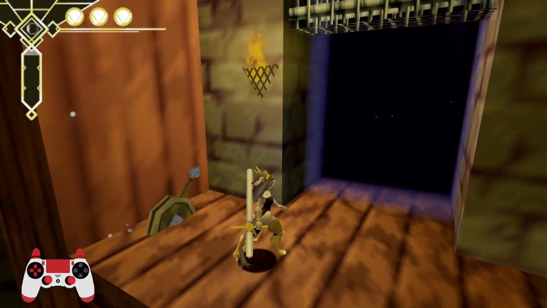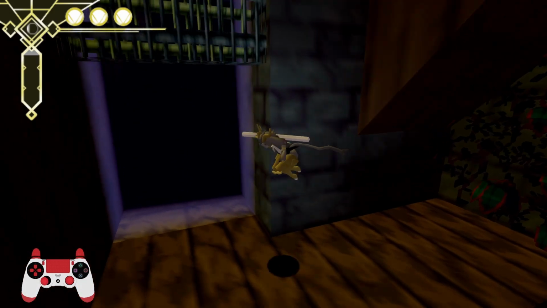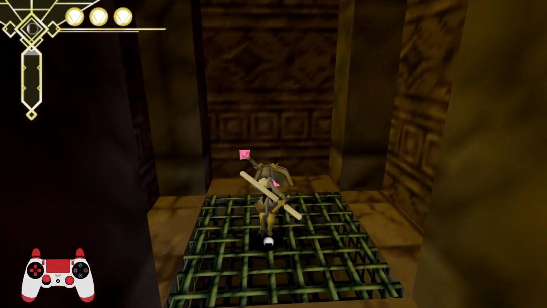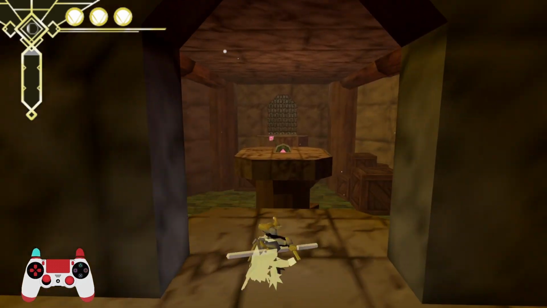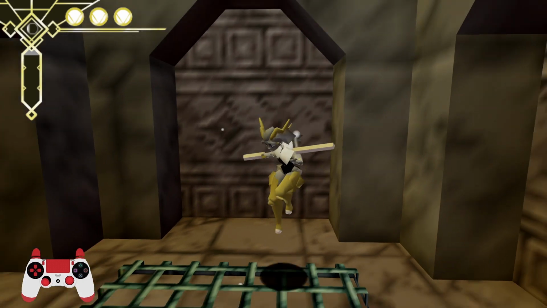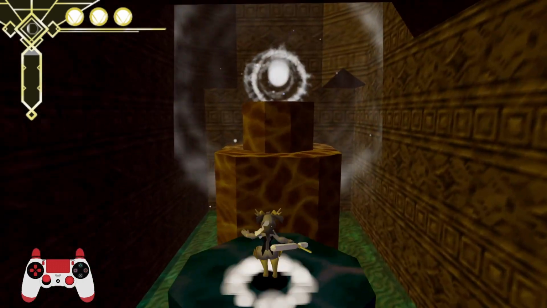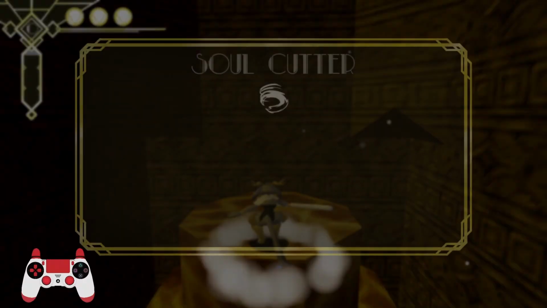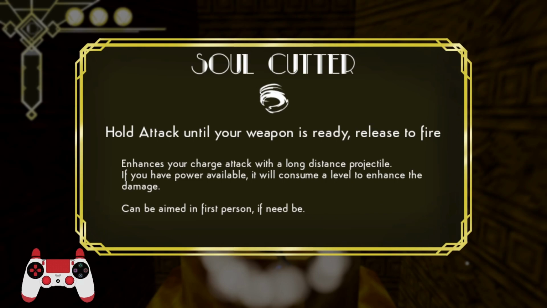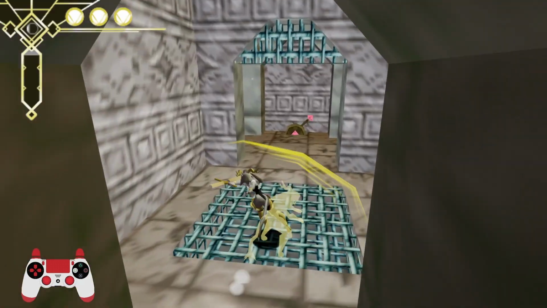Now, we don't want to go this way just yet, because we don't have the upgrade to actually do it. So instead, we're going to jump this way, and do a forward ultra hop or a ground pound jump, depending on whichever you prefer, and make our way down here, hitting these switches, taking these elevators, and arriving at the last power-up for the run, the Soul Cutter. This gives that charge attack that we just got the upgrade a projectile, and we'll be putting that to good use.